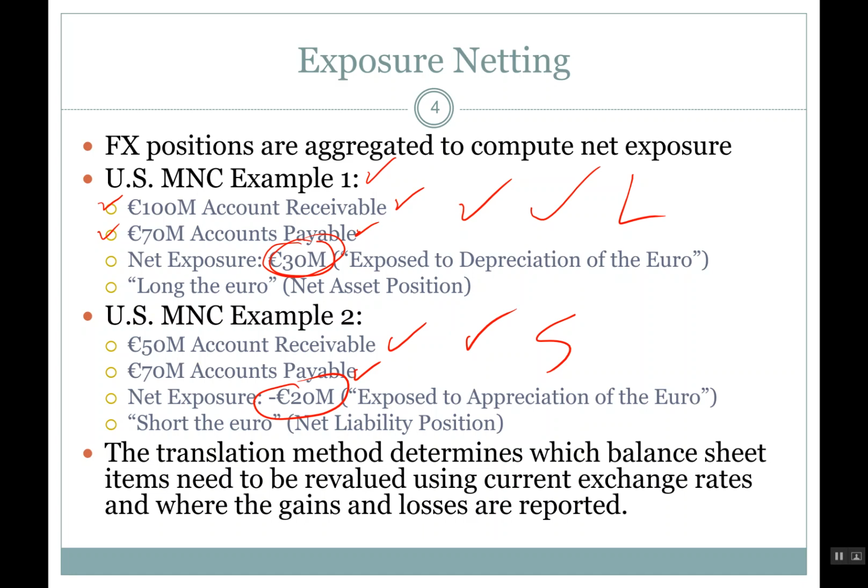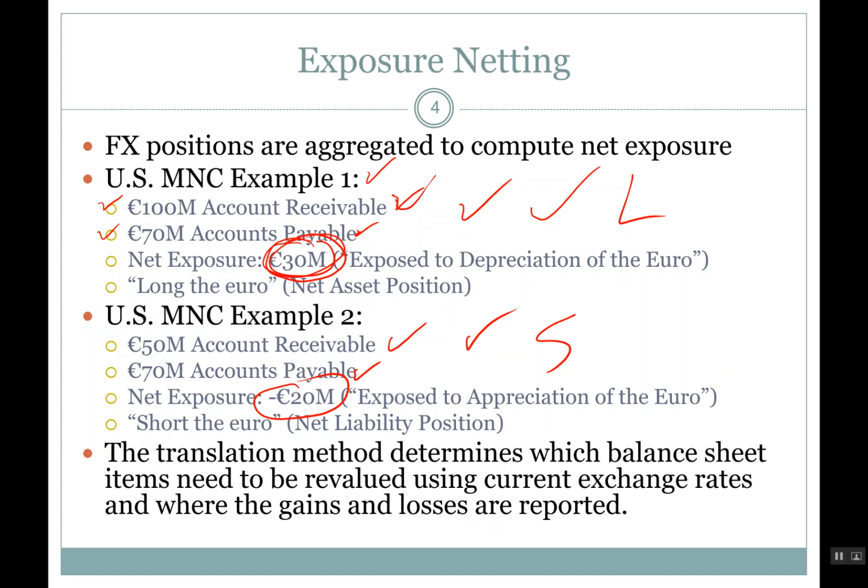All right. So you're either a payer or receiver of currencies, and then the next thing is, well, what is my exposure? The problem is how do we decide? Say we're a net receiver of 30 million euros. We're long 30 million euros, and let's focus on translation gain or loss. If we're going to focus on that, we need to figure out what are the rules that determine when I have to revalue those accounts? Like, can I just let them sit out there at whatever the exchange rate was when I booked it, or do I have to change it every month? And if I change it, do I have to leave it in the balance sheet or income statement?